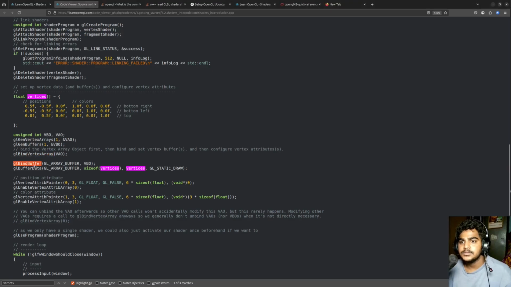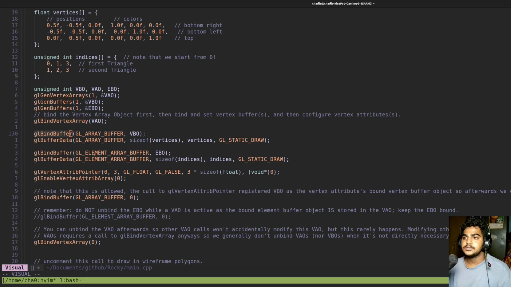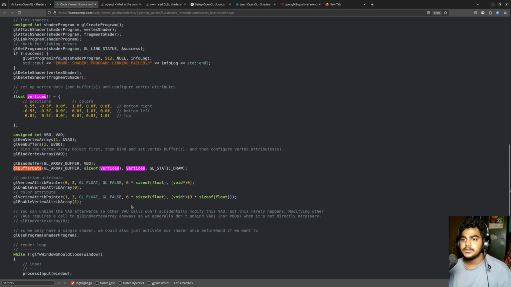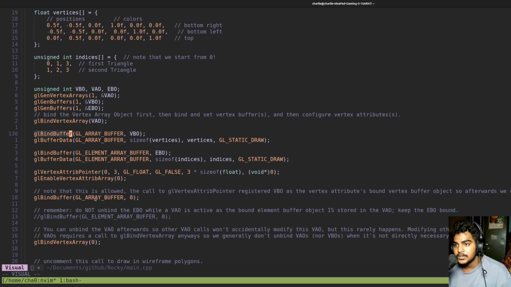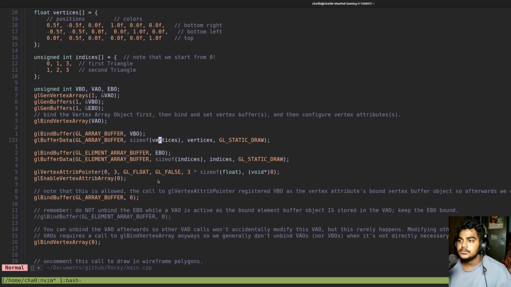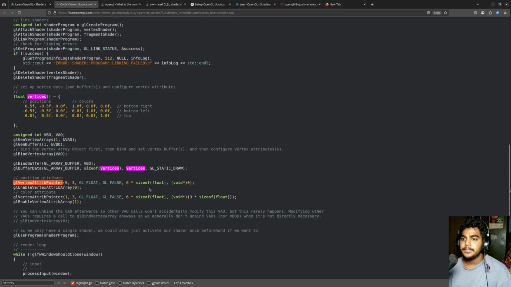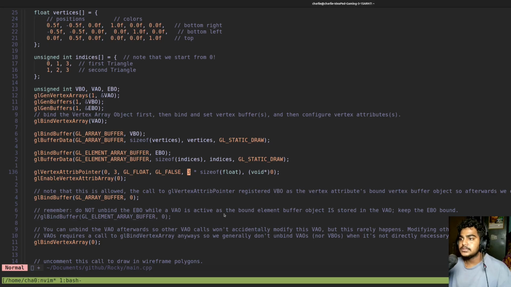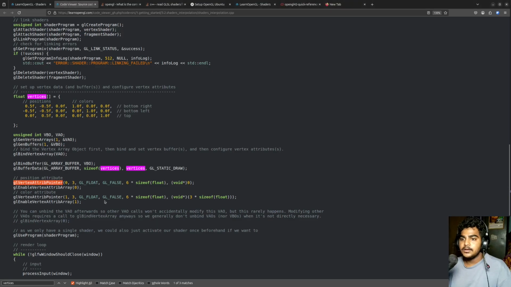Yes. To the glBindBuffer. Yes, bind buffer data, now size is vertex size. Okay. glVertexAttribPointer 0, 3, size. And it's 6 times the size. Okay. And yeah, enable vertex attribute.